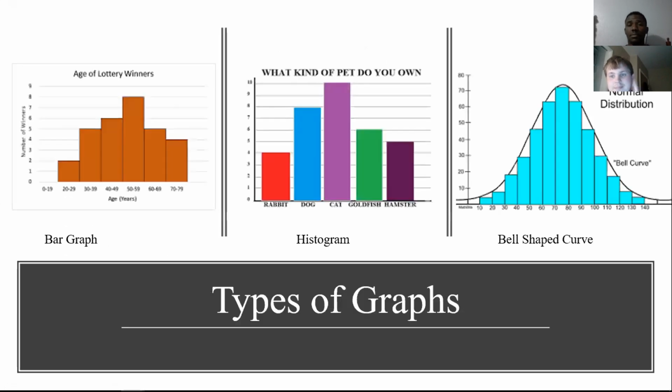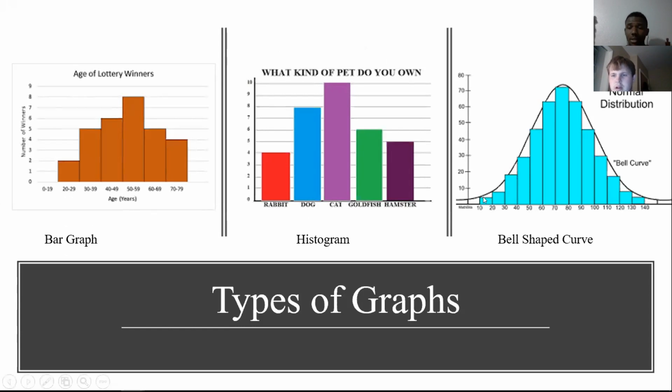So for my first one, this is just generally the types of graphs that I'm going to go over. I have a histogram. Bell-shaped curve is the one that I'm going to go over. But I also have to show you a bar graph because a histogram and a bar graph are very similar. So I'm going to need to show you those two, and so we'll figure out the differences between them because I don't want you getting mixed up at all. There's no point in me showing you all this if you're just going to be mixed up by the end and the time that I'm done.